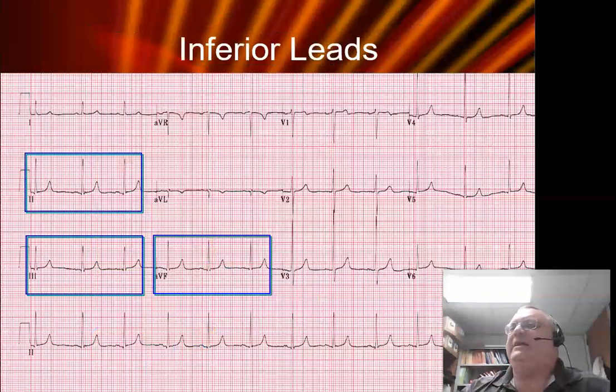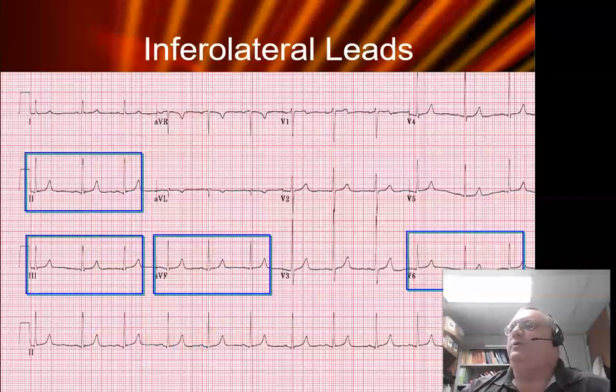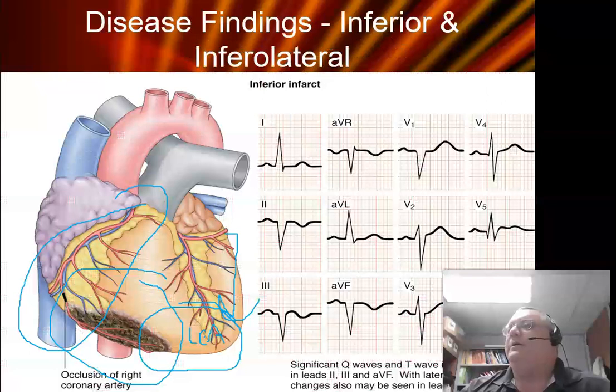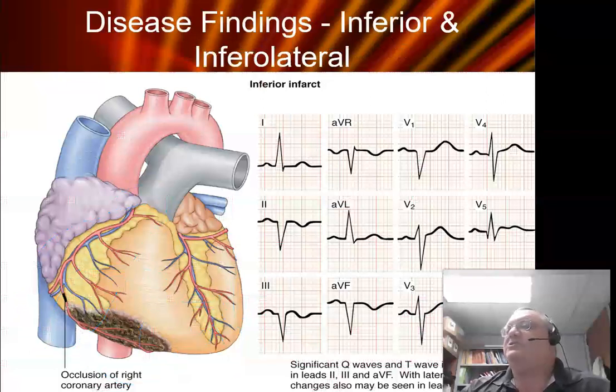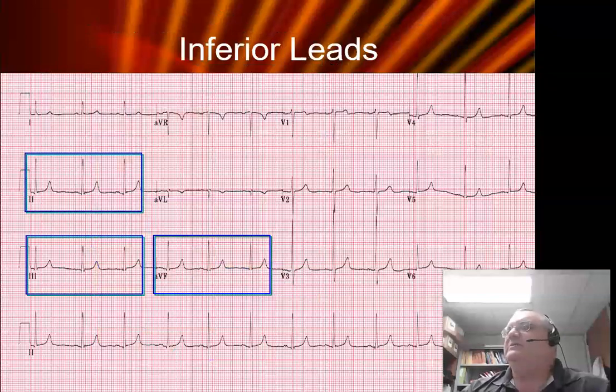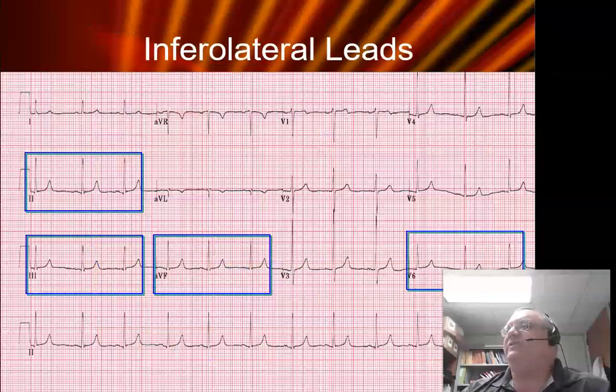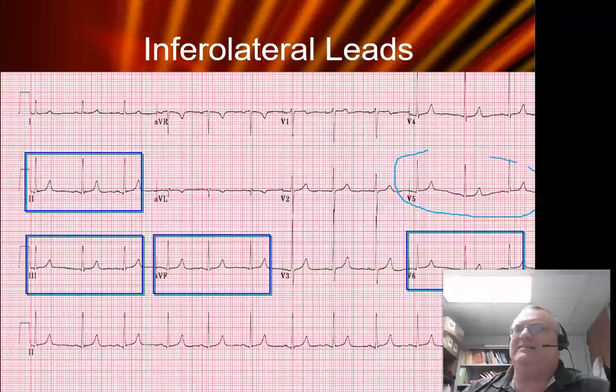But your inferior leads, hey, there's the boot, all right? So if they say inferior lateral, they're actually talking about more of this area of the heart versus that area of the heart, all right? This is your inferior leads. This is your inferior lateral leads. Usually it's going to be more V6. I still think that this guy is still a little bit involved with it.